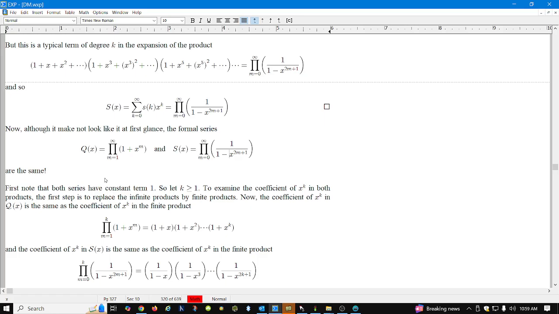We could do this directly using these infinite products, and in fact that's the way I wrote this initially, but I became concerned that that would require some justification, manipulating these infinite products in the way we do, and I didn't want to have to get into that because it takes us too far afield. So we're going to do what we did in the examples and cut down these infinite products. Okay. So we're looking for the coefficient of x to the k in both of these products.